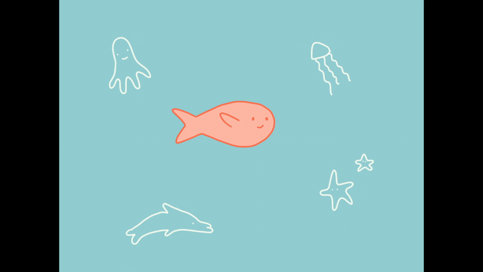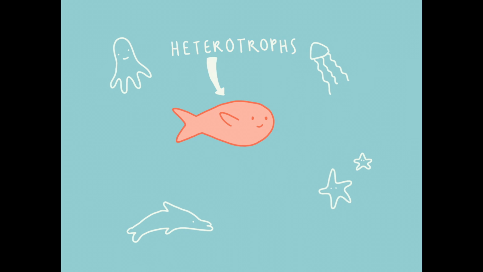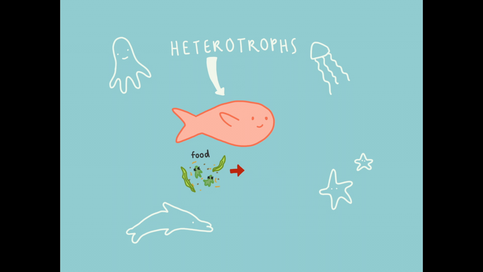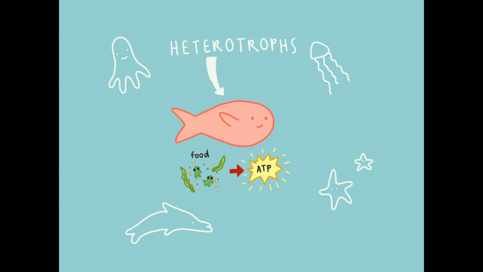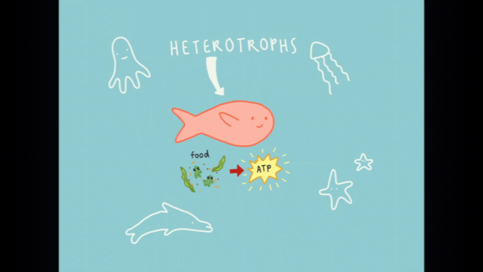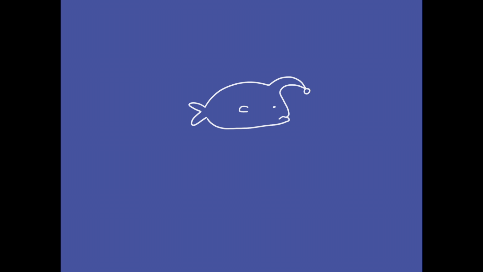There are many organisms that populate the deep sea. But in this video, we want to draw your attention to heterotrophs, and fish in particular. A heterotroph is an organism that must acquire its energy through the consumption of complex organic substances, since it is unable to produce its own food. A deep-sea fish is a heterotroph, since it must eat plankton and decayed matter on the seafloor to produce its own energy.